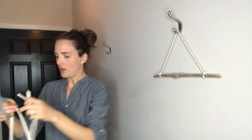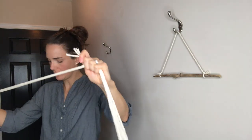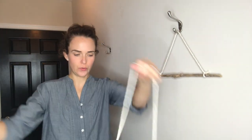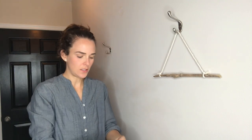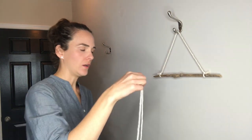And then the number of strands is going to be determined by the length of your stick. You want it to be an even number so that you can do your square knots. All right, so I've got 10 strands that I've cut to 2 lengths of my wingspan. So I'm going to start attaching these to my stick, and then that'll help me determine how many more I need to cut.